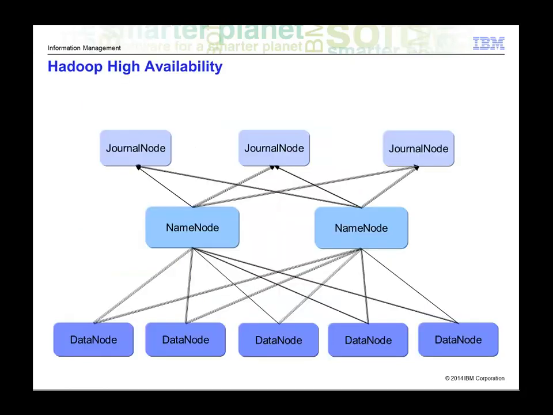The name node is a single point of failure. Is there anything that can be done about that? Hadoop now supports high availability. In this setup, there are now two name nodes, one active, one standby. Also, now there are journal nodes. There must be at least 3, and there must be an odd number. Only one of the name nodes can be active at a time. It is the journal nodes, working together, that decide which of the name nodes is to be the active one. And if the active name node has been lost, whether the backup name node should take over.